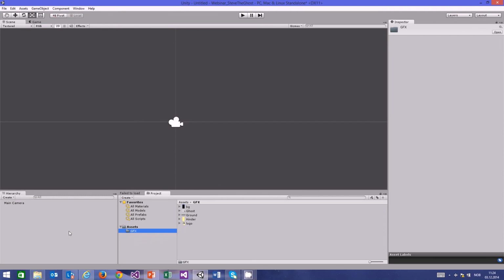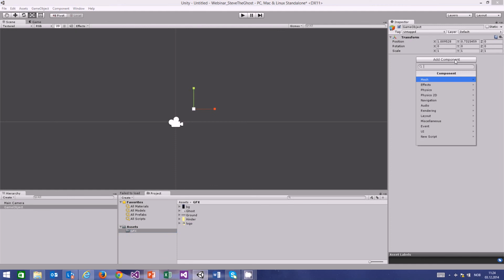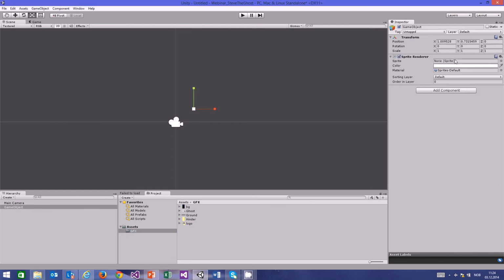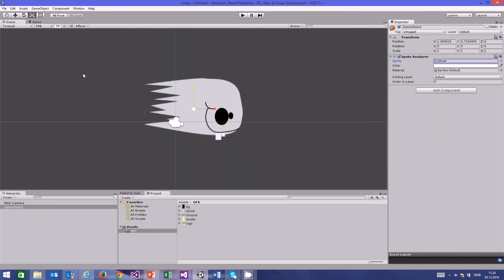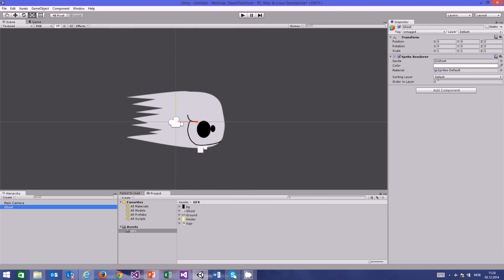So the next thing we're going to be doing is to add our main character to the scene. What I could be doing is to just go ahead and create an empty game object, and then I could attach a sprite renderer component to this, and then select the sprite I want to be using for this object, and we're going to have it in the scene. Another way is to just go ahead and drag my graphics to either the hierarchy or the scene. I will be dropping into the hierarchy. You can see that we now have a ghost. It got a transform attached to it and a sprite renderer, which is automatically referenced to the sprite here.